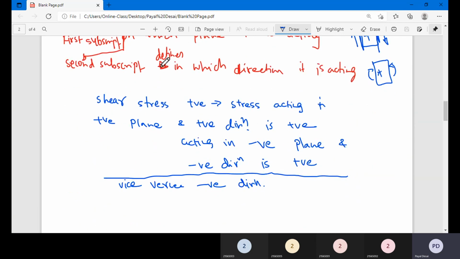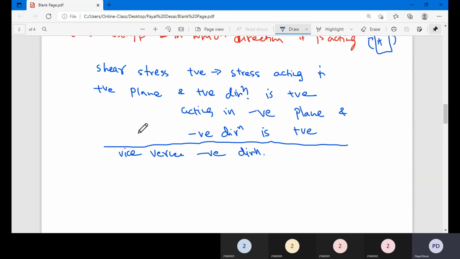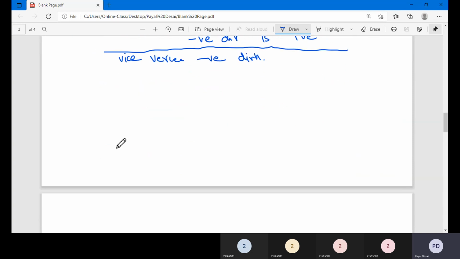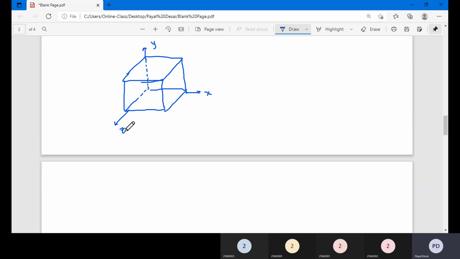Now we need to see what is the effect of this shearing, positive shear and negative. If I want to visualize for one element, what will be the effect of positive shear stress and what will be the effect of negative? So again imagine the cube where only shear stress is acting, only pure shear. That cube we will call pure shear. If this is positive, this is positive, this is positive. Positive means positive plane, positive x, and negative plane, negative. I am showing just one to understand. Similarly, on the positive plane positive direction, negative plane negative. So this is my sign.